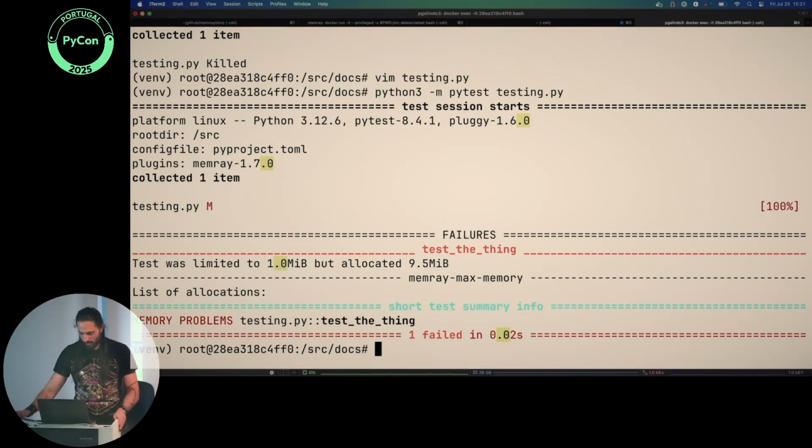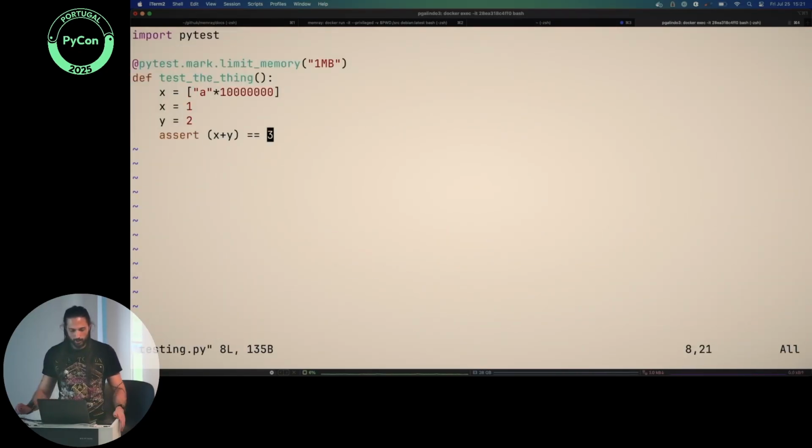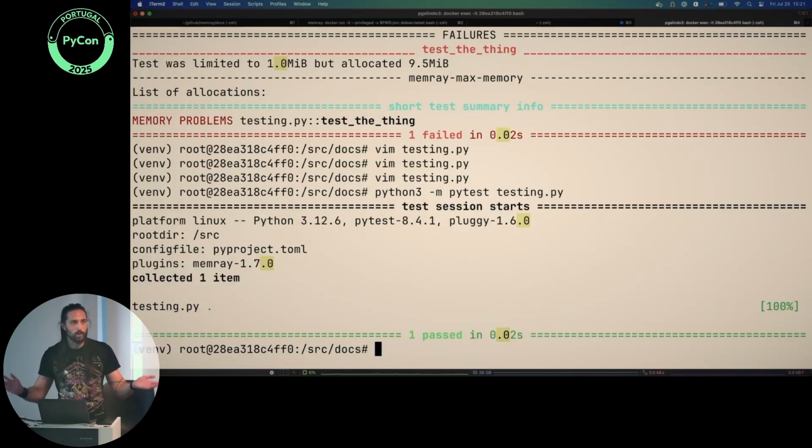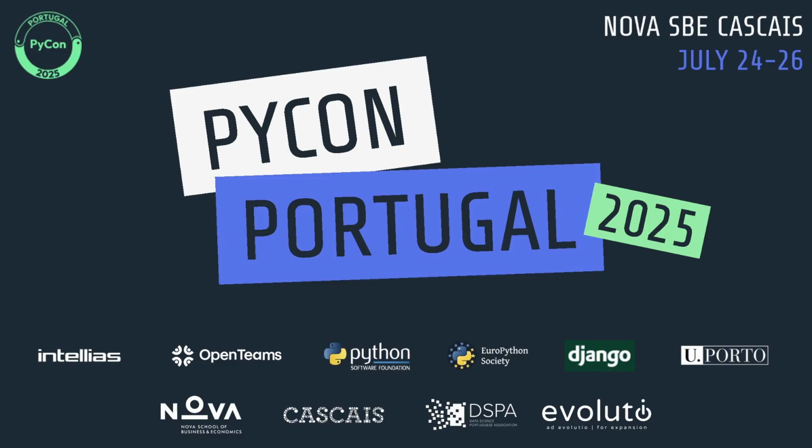This is very cool because now the test is passing, right? Because 1 + 2, even in this universe, is still equal to 3. But because my test is using a lot of memory, in particular more than 1 megabyte, then it's complaining. I can change this unit and say, well, what about 1 gigabyte? And hopefully this is not more than 1 gigabyte. Okay, and now it passes. So this is very cool because that's all. Thank you very much. You use memory today.